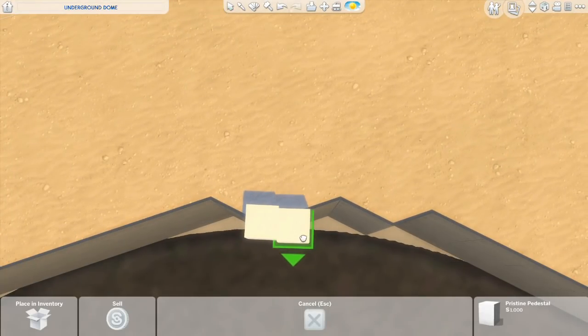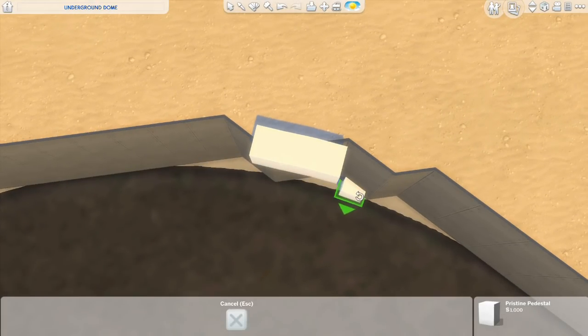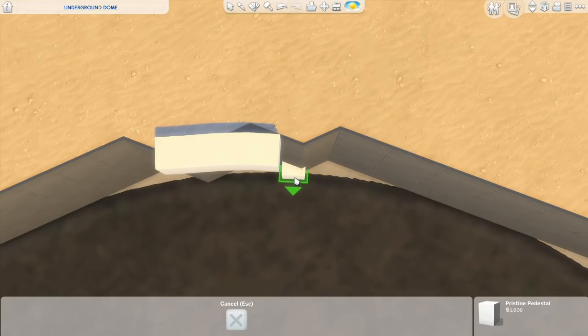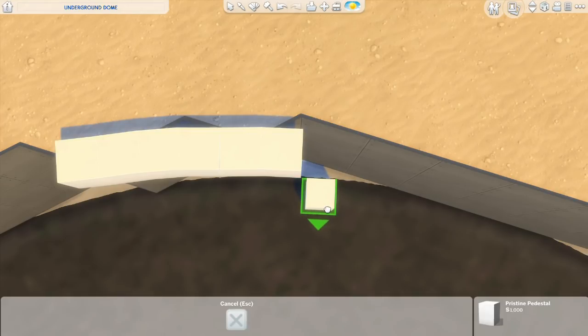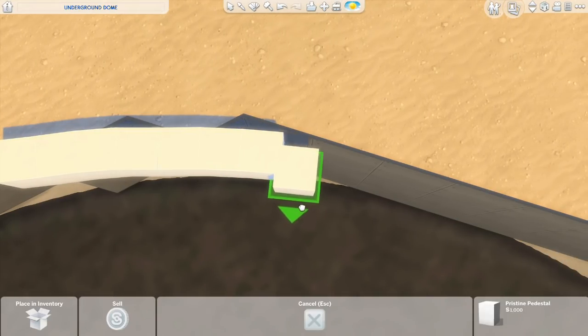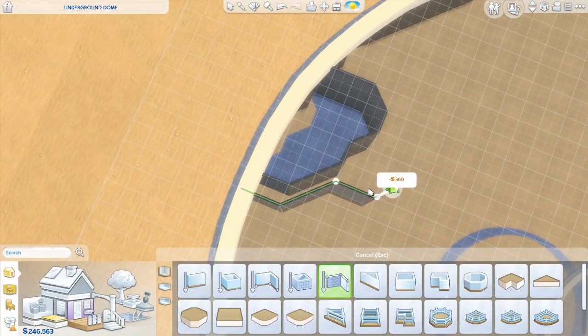I got inspired to do this build by one of my own builds, actually. I did that cracked earth underground house several months ago. I made a cracked earth with the same method that I'm using here, and in that crack in the earth, I made an underground house. And yeah, I wanted to do something like that again. It's so totally different though, this one.